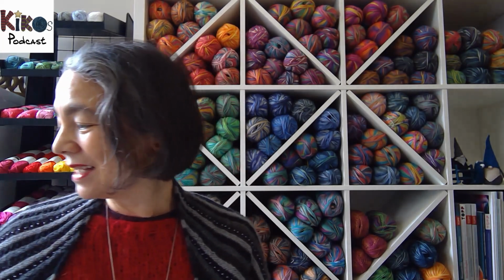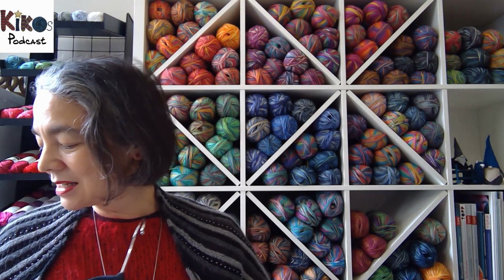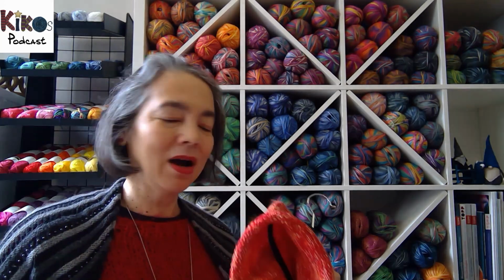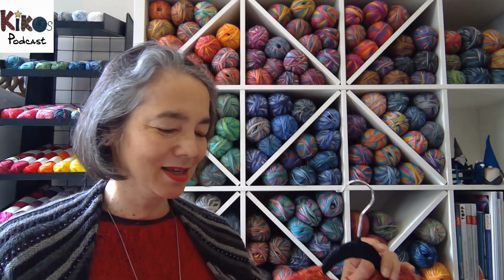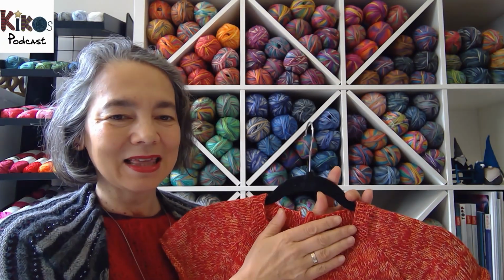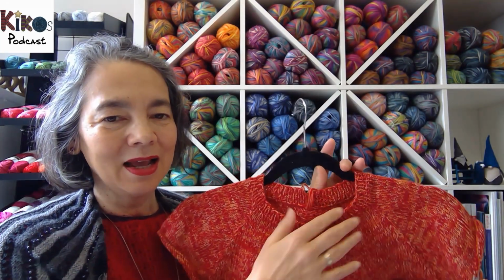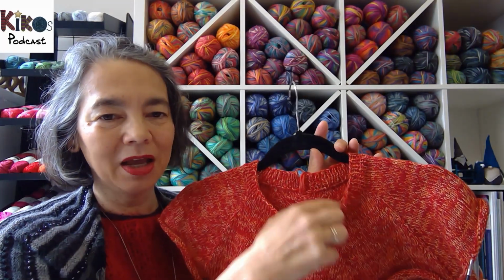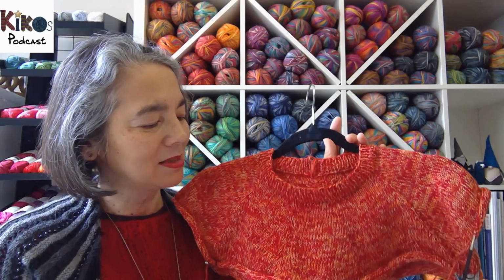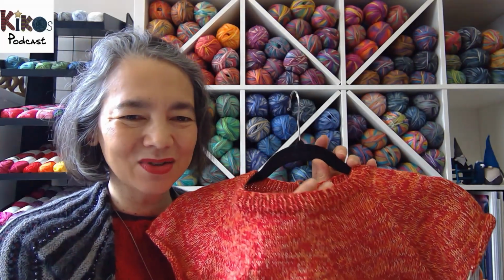Then I made some progress on the Mamaki dress. That's the knit dress by Nicolor that I'm knitting from one big cone that I had made to order when I was in Hamburg at the yarn factory. And I think last time I showed it to you, I was still knitting on the neckline, and I finished that. I cast off the stitches really loosely, so it does look a bit weird when it's hanging on a hanger, but once I'm wearing it, once I'm inside the dress, it looks nice.